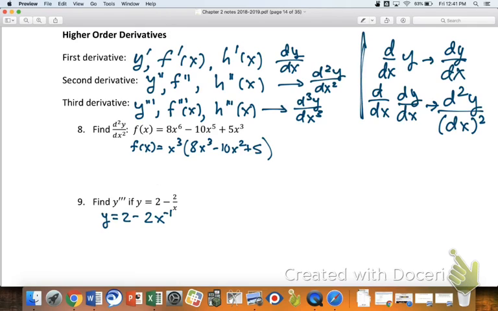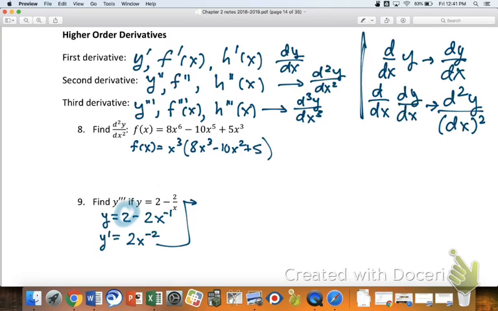If you do that, this just turns into a series of power rules. It should be relatively straightforward to do. So let's try this real quick. Y prime, what's the derivative of this 2? Because isn't that a constant term? So the derivative of that 2 is 0. But then if you do the power rule, you get 2x to the negative 2.